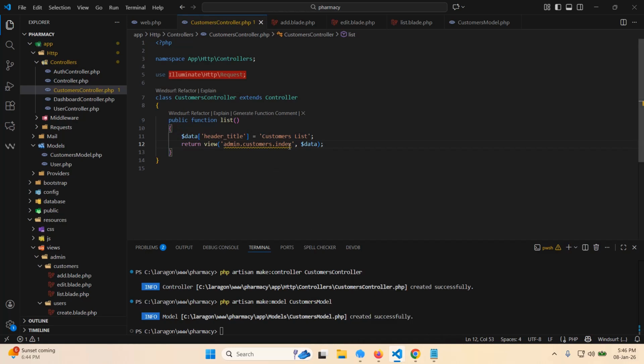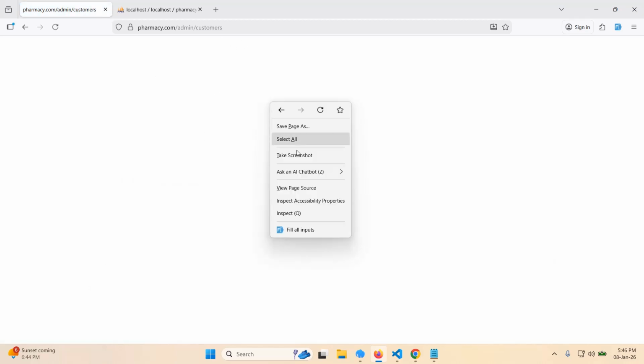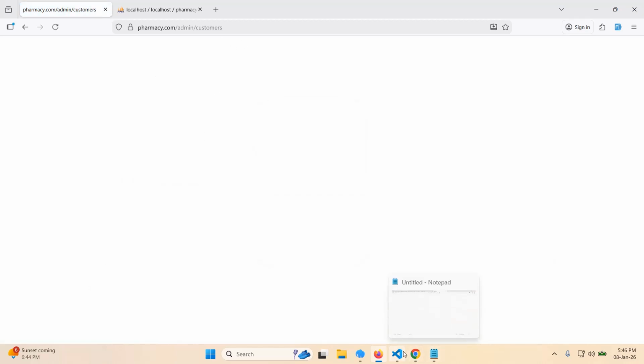And then this one, we didn't call it index, we called it list. Let me see. Yeah, we called it list, like that. So that is the view file, the blade. So of course index will not be found, but list, you can see, is found, but it is blank because we have done nothing to it.